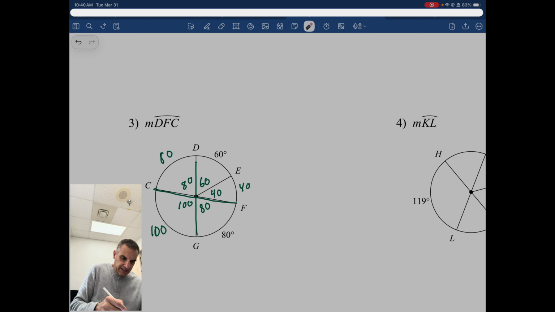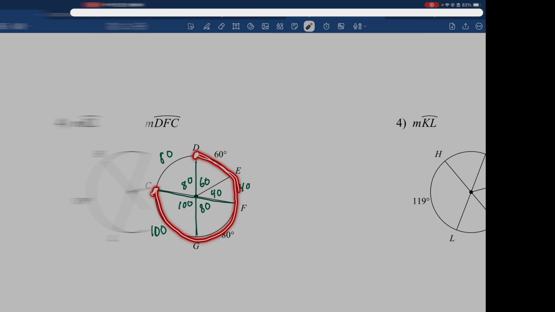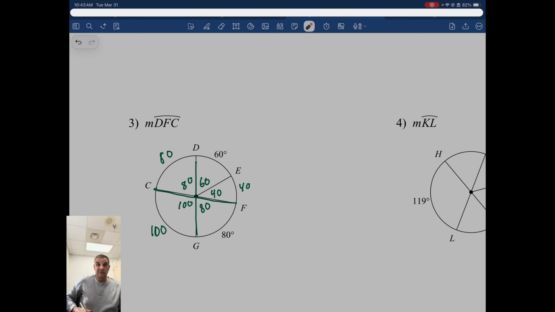I'm going to start at D. I have to go to F next, and then all the way over to C. So there's 2 ways I could do this. Sorry, I got a phone call, a little bit of a disruption in there. If you see an edit, a cut, a slip, maybe I missed a little bit, the phone rang. So, back to explaining, I don't know where it cut off.